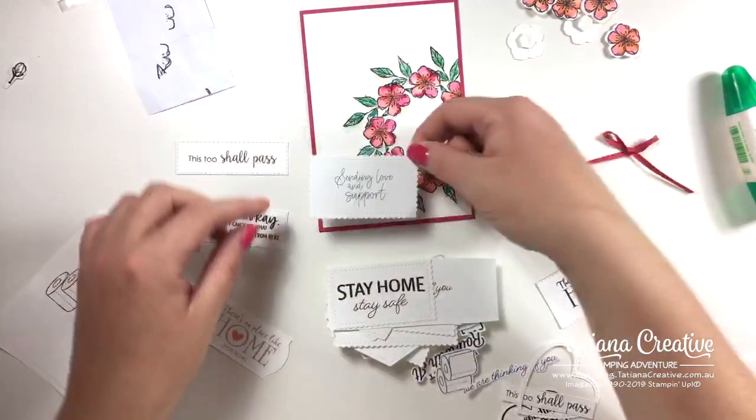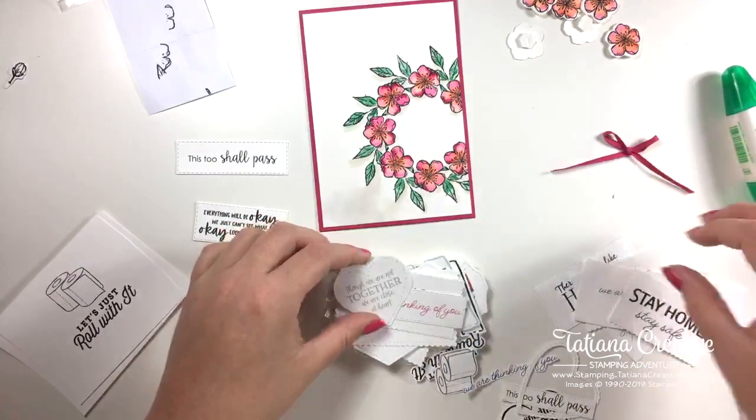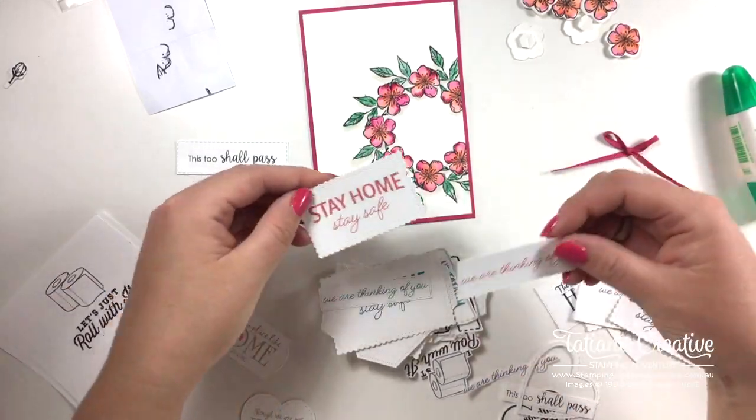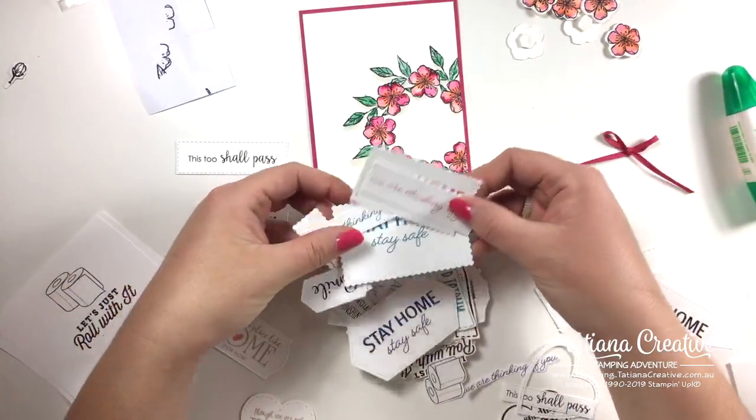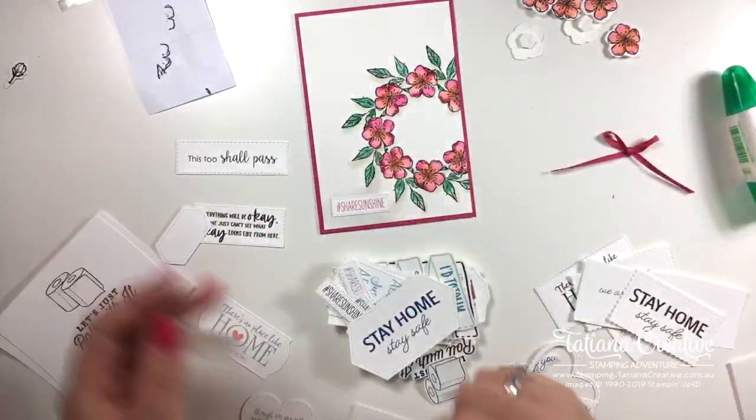So this is, I was saying, a COVID-19 PDF download, which is still available. Ooh, how about a simple Share Sunshine?